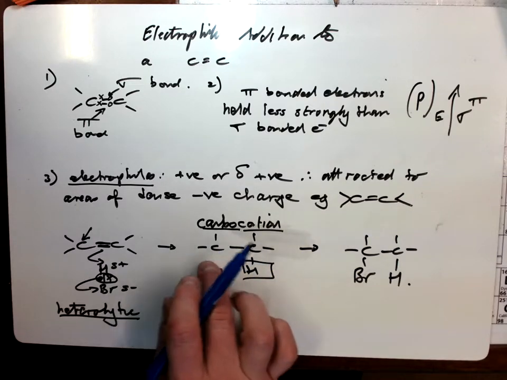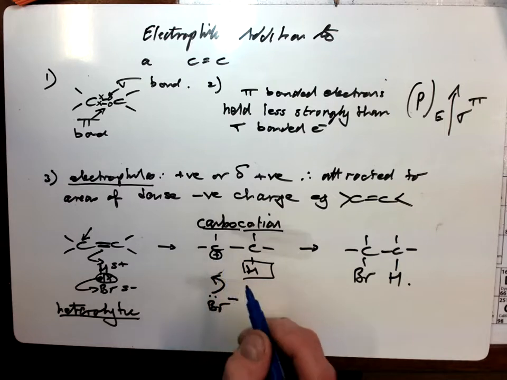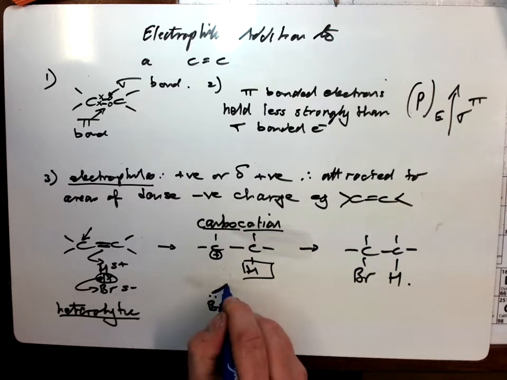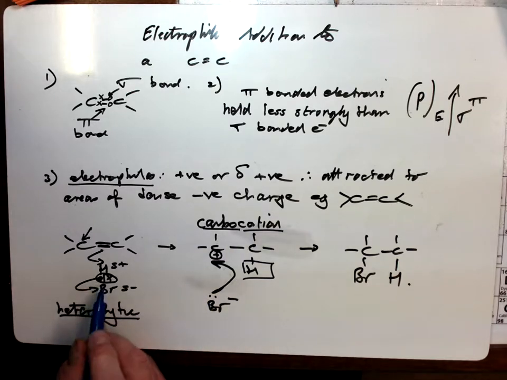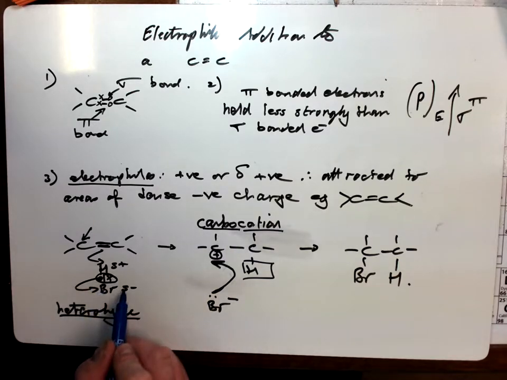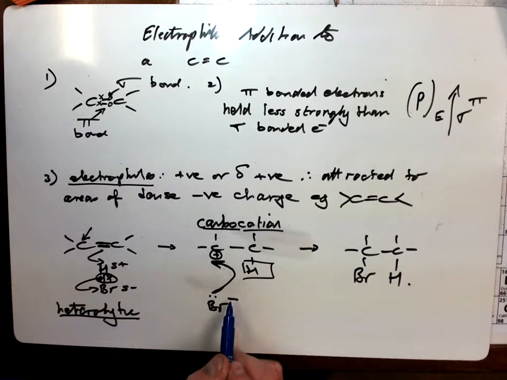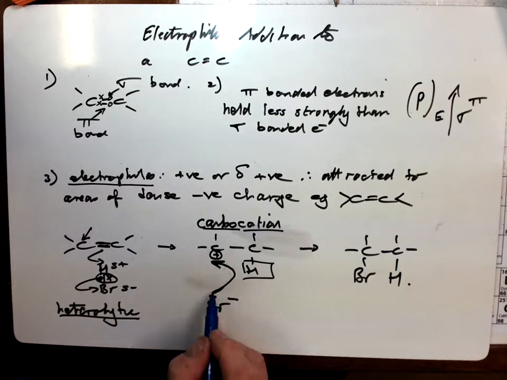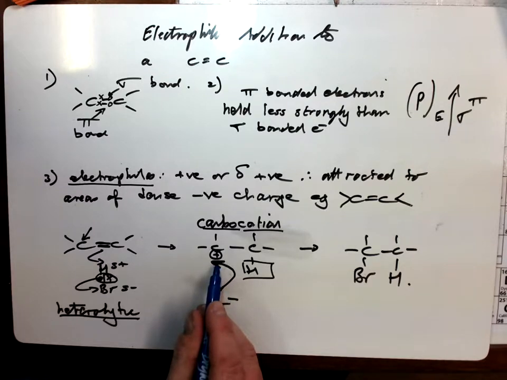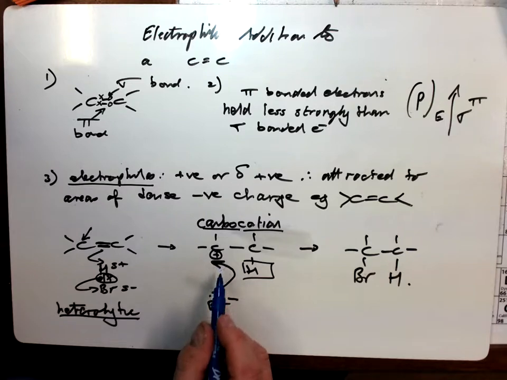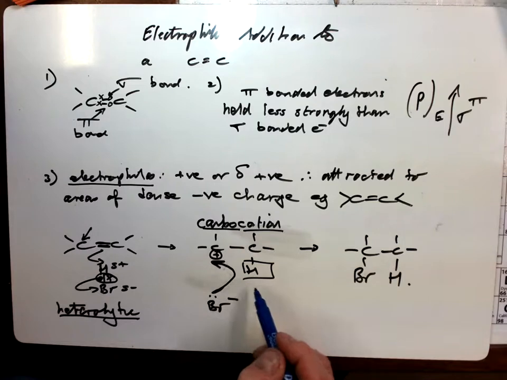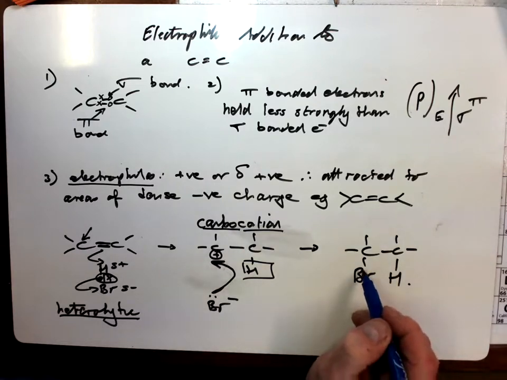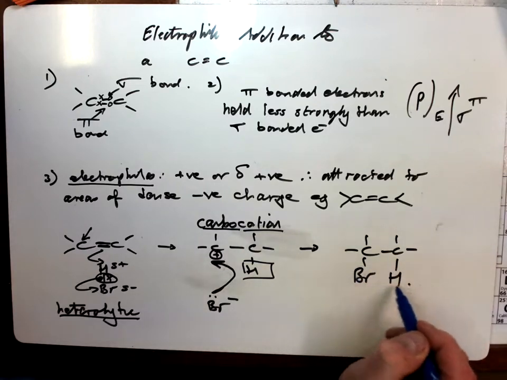So I'll just move that charge closer to the carbon, okay, which will attract, of course, our negative bromide, which has been made here. Note that originally the bromine was delta negative, now it's fully negative, so be careful in an exam. And make sure that you show the arrows going from where the lone pair begins to where again it's being attracted towards. Okay, this is a very quick part of the reaction here, because our positive and negatives attract very quickly, as you would imagine, and the bond forms very quickly, and we get our final product.